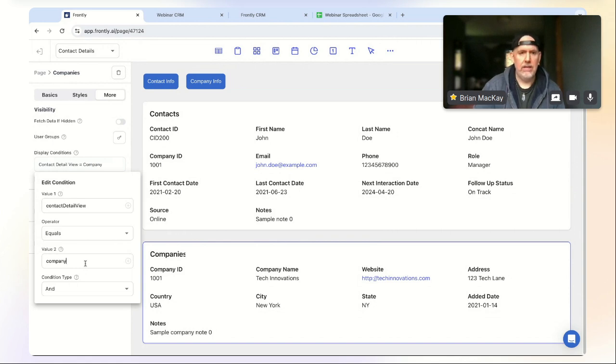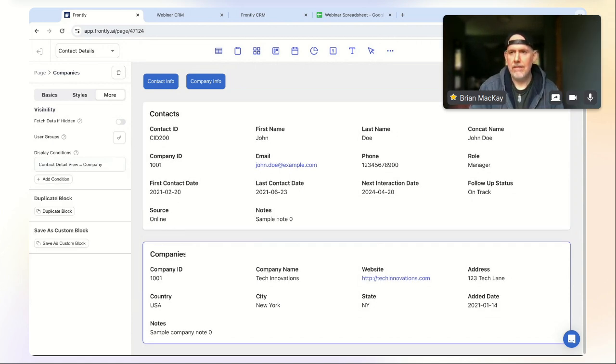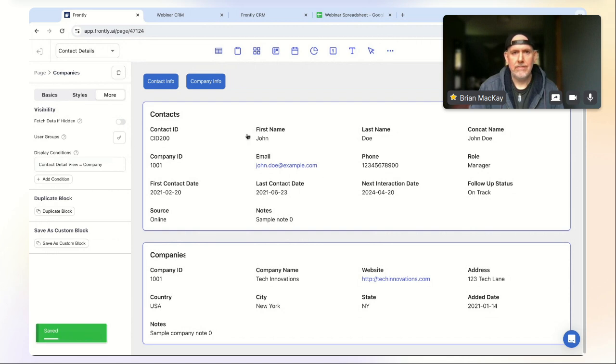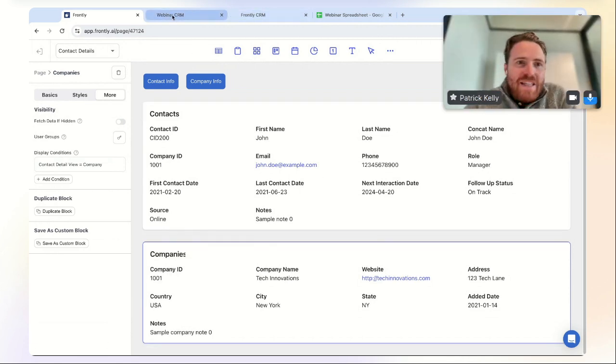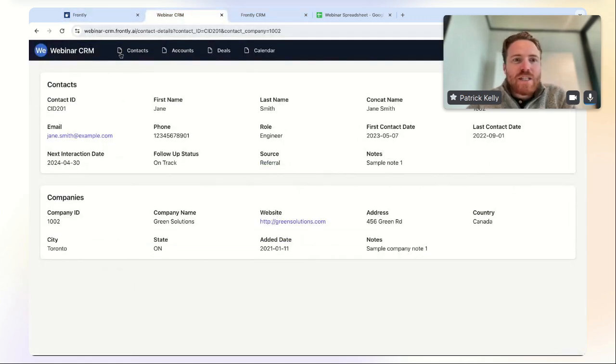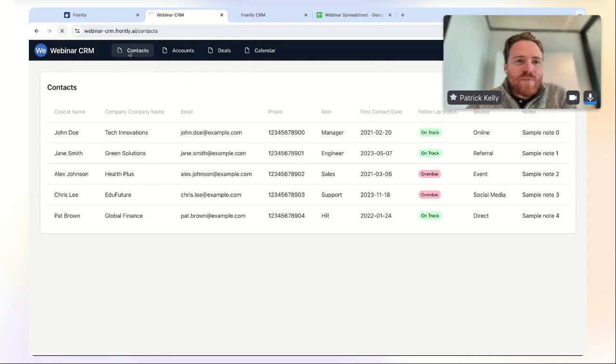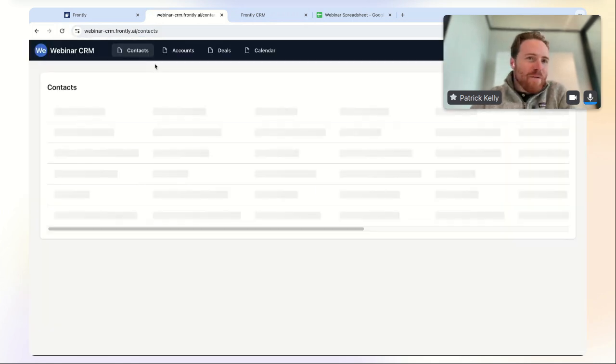Now, here's a bonus suggestion for someone in the community if they want to try to figure out how to do it with CSS and variables. I think there's probably a way to make it so that the button shows an active color when it's the one that's selected versus the other one. I haven't tested it, but I have a feeling it's probably possible. So we'll see if anyone can figure that out.